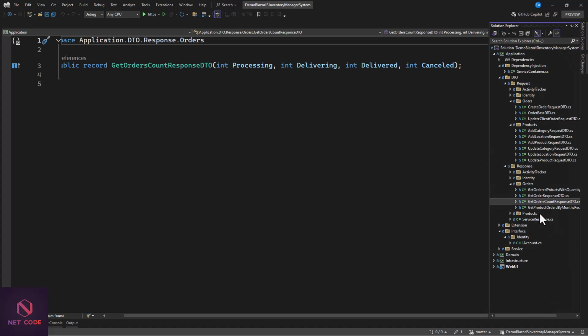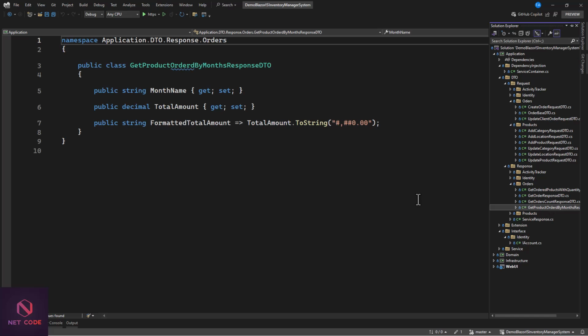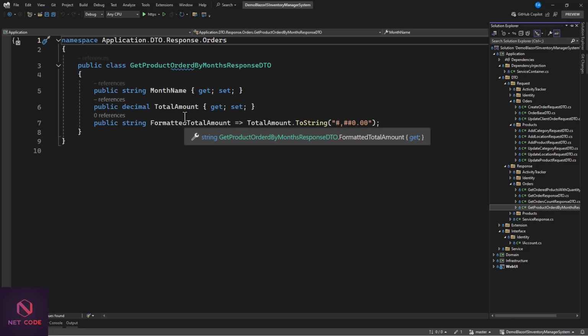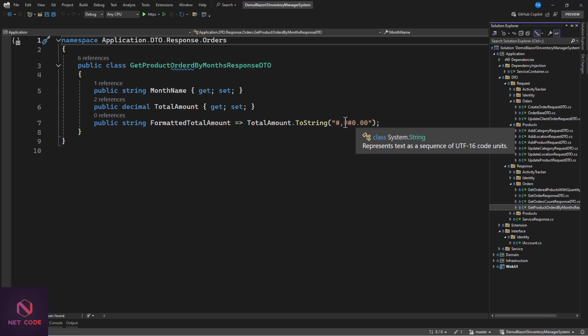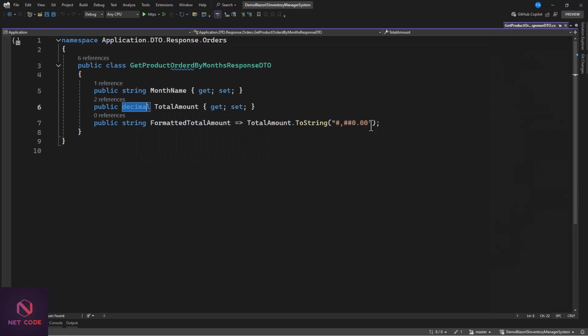Okay, now aside from that, we have our last one, that's the get product ordered by month. So within the month, you want to organize or arrange the products in monthly requested form. So let's say product ordered in the month, you want to specify the month name and the total amount. And now to get the total amount here, you want to format it into a string, that's a double string in the currency format. So we want to have it comma separated, isn't it? Like the 1,000 then 000, right? So that's why we are doing the formatting in here. And since this is decimal, we can format it into a string, and that's very easy for us to do.